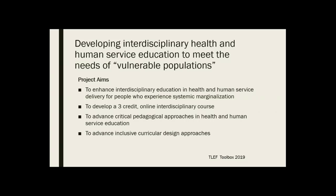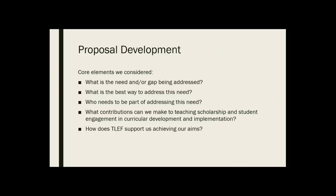And I promise we have lots of time for questions, so I'm just gonna zoom along. Our proposal has developed over a significant period of time that's attached to a program of research that's tackling how do we do effective service delivery. So we really had to look at what the need or the gap was that was being addressed, and why that gap existed. For example, we had to do a full environmental scan to see what kind of education in this area existed, and came to the realization that there was none in Canada that specifically met the needs that we'd identified.